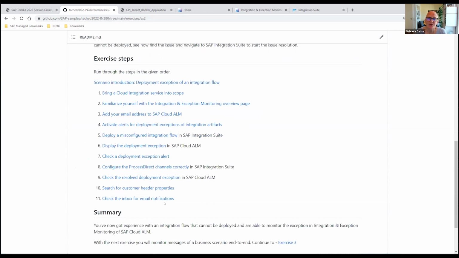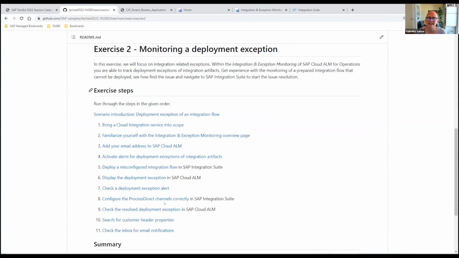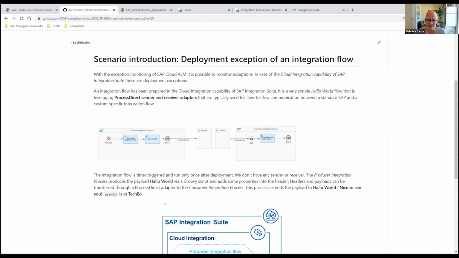So here we would like to have a look at exceptions that occur in cloud integration capabilities. For exceptions in Integration Suite, at the moment only deployment exceptions will be coming up in SAP Cloud ALM. We have prepared something, and I would like to first explain the scenario of this exercise.